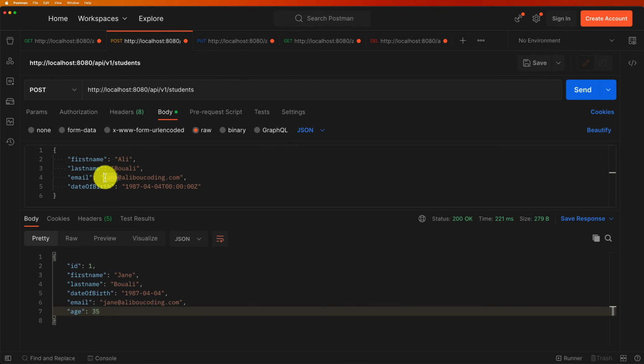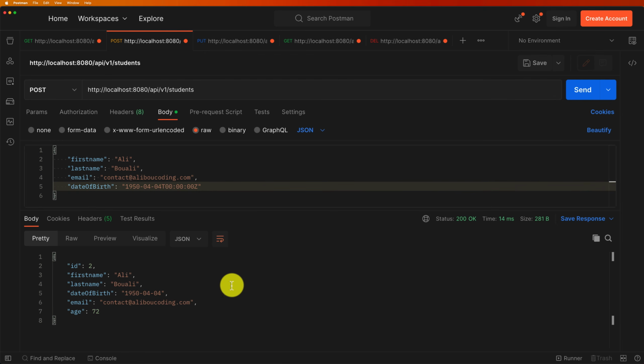Here I will bring it back also to contact@aliboucoding.com, and if I say 1950 and click on send again, you see that the age is now 72 years old. So this is how you can manage and deal with transient objects, and always don't forget to calculate, if needed of course, the values of that transient object.